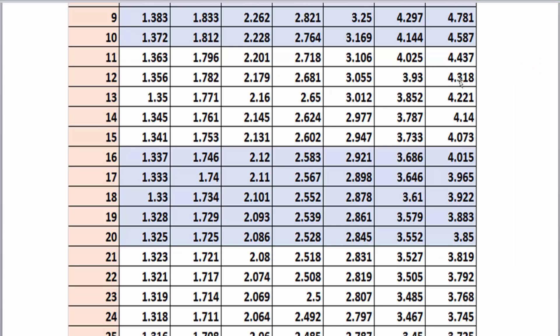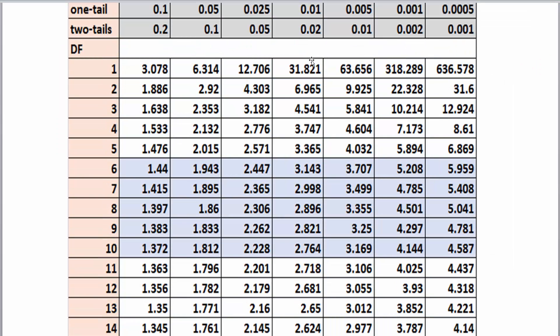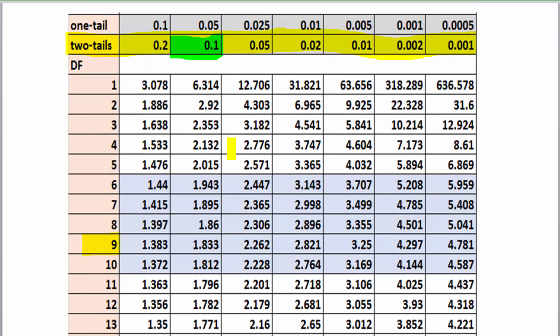Going back to the chart, we're going to use that information again. We're going to have nine degrees of freedom, so I am going to be looking here at nine degrees of freedom. We are always running a two tail test, so we're always going to be in this row here. We're not going to be in the one tail test until the next chapter. But in this two tail test, we are looking for an alpha of 0.1. Use the alpha that they give us.